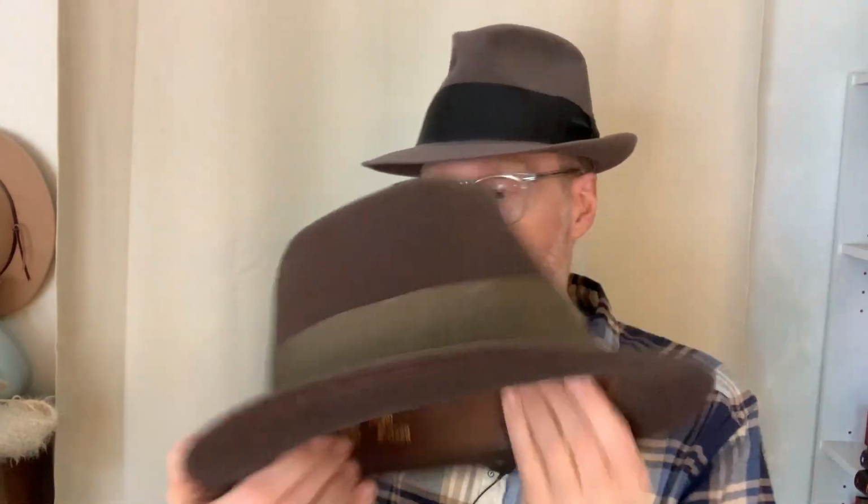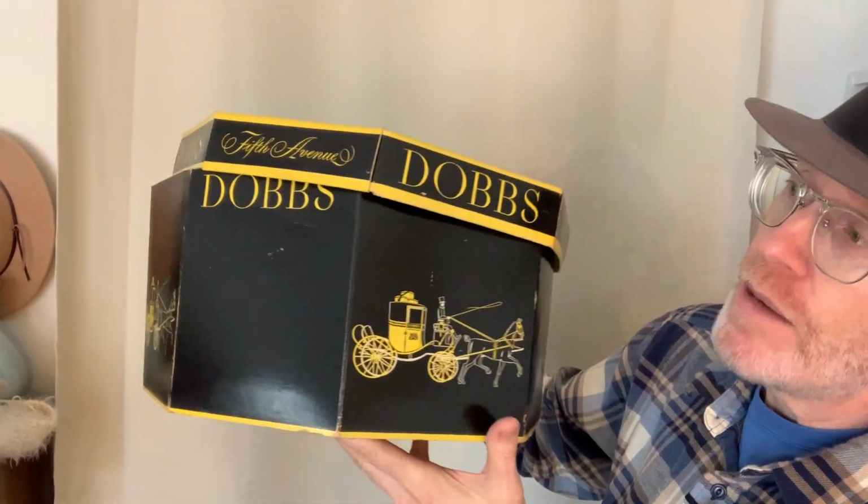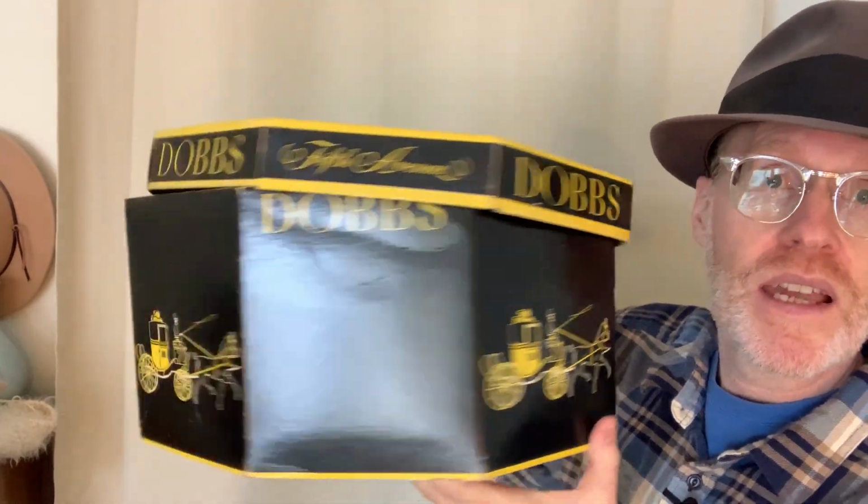Royal Stetson. The next mystery hat is in the Dobbs hat box. Dobbs is, again, we saw the one Dobbs. They still make hats today, just like Stetson. Oh, the hat I'm wearing was in this box, so we'll move on.